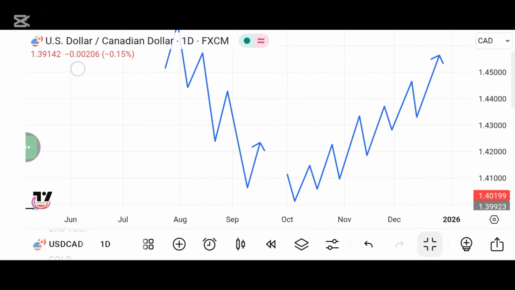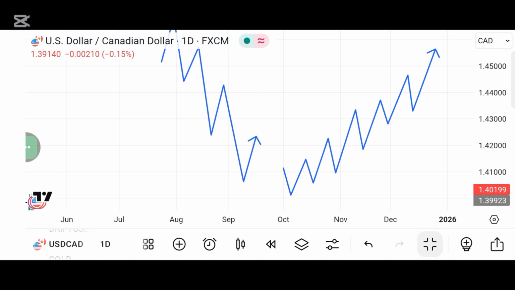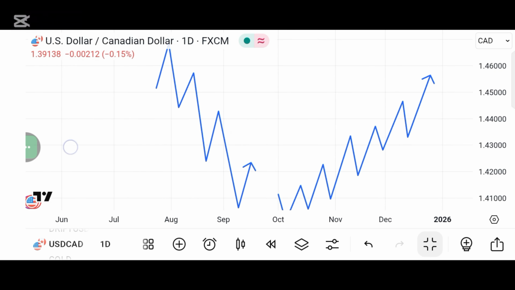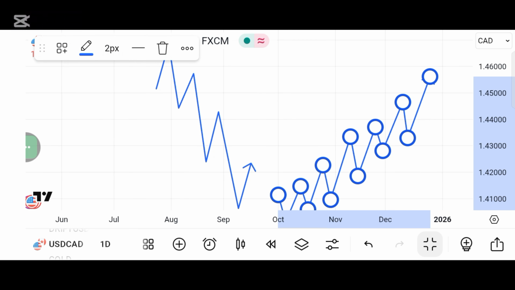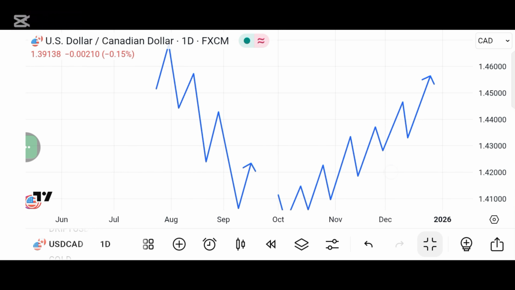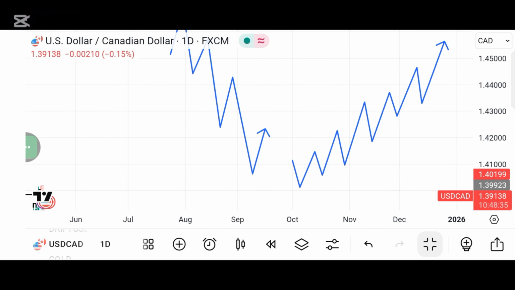Examples of this are the US dollar, that's the dollar index, and any other currency that is traded against the dollar. So if the dollar index is strong, which is going up, then any other pair traded against the dollar will be going down. If any other pair traded against the dollar is going up, that means the dollar is weak, then the dollar should be going down. Like for example, let me show you on the MT5 that when the dollar is weak, every other pair traded against the dollar should be going up.